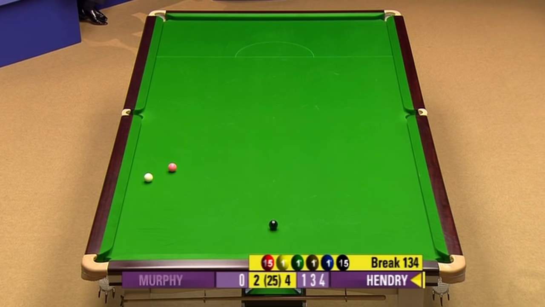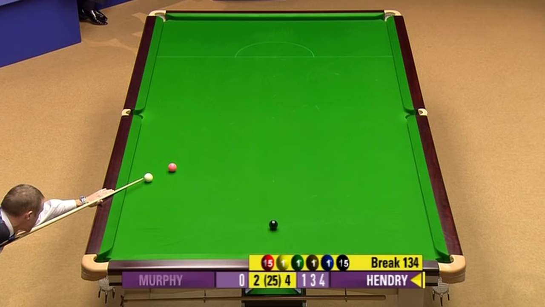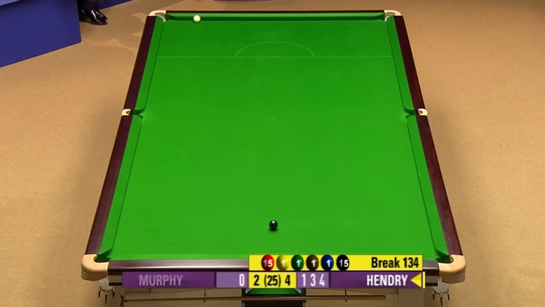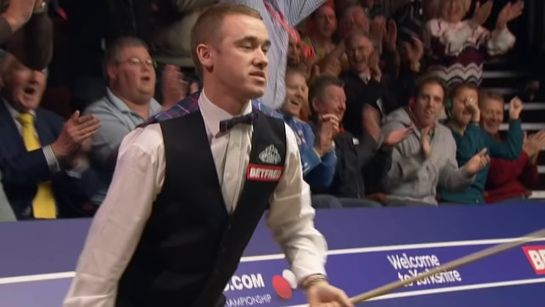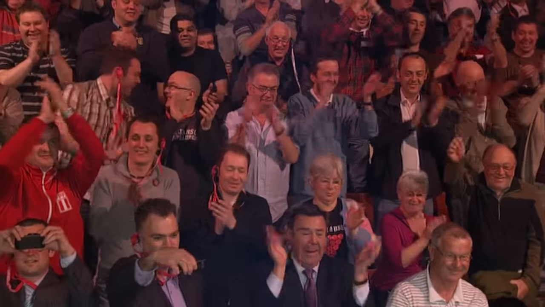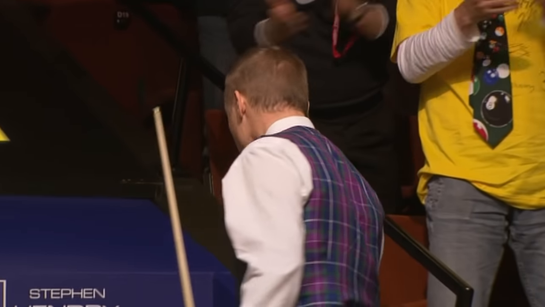Well, he's on the pink, but he's not on the angle to get comfortably on the black. I assume it's going to be the right middle, but he's going to have to play it with pace and come in and out of balk. Good shot needed. £157,000.